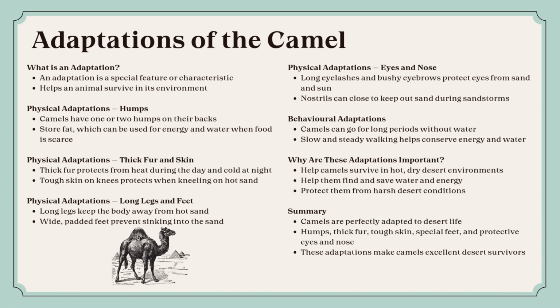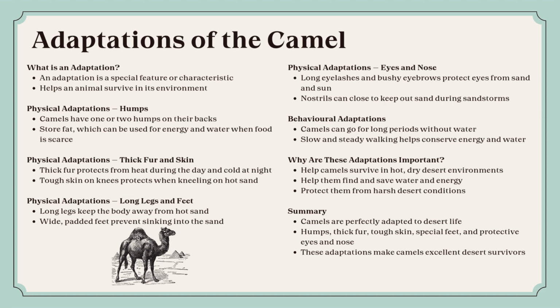So camels are the next one that we are learning about that is adapting. Camels live in one of the hardest environments, the hot, dry desert. But don't worry about them, they are built for it. Let's start with the most famous part, the hump. Many people think it's full of water, but actually it is stored fat. When there's no food or water, the camel's body uses the fat in the hump to survive. So there's no water in the hump, it's fat, but that releases the nutrients the camel needs when they can't get food and water.